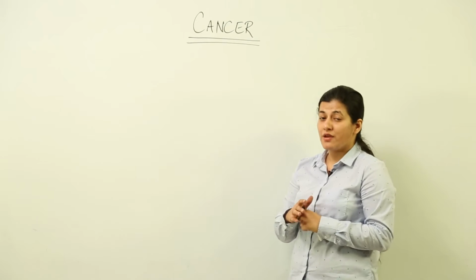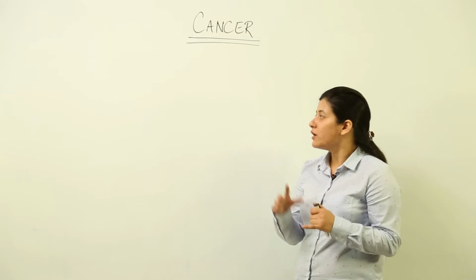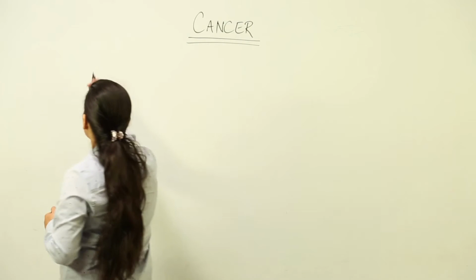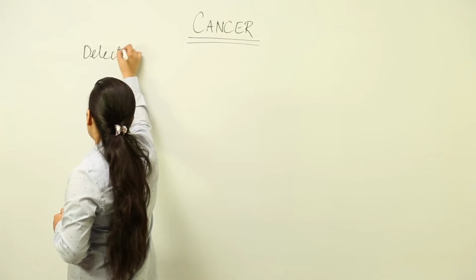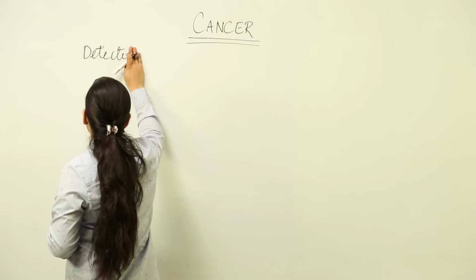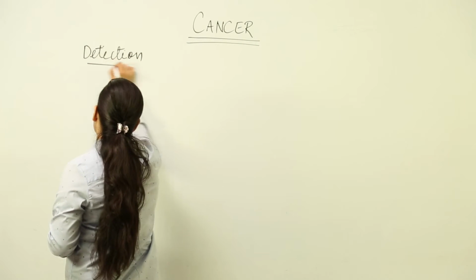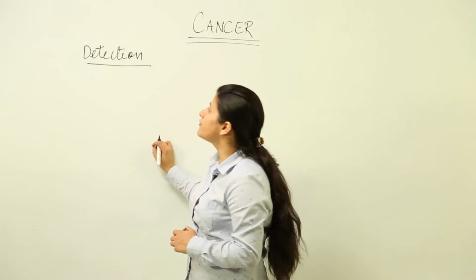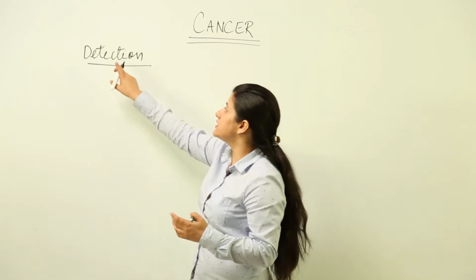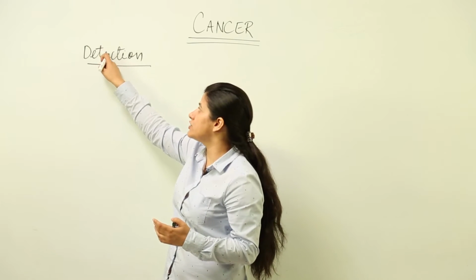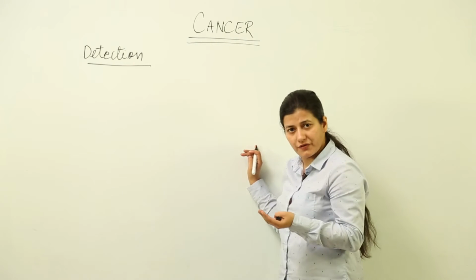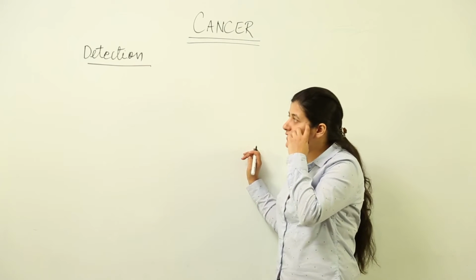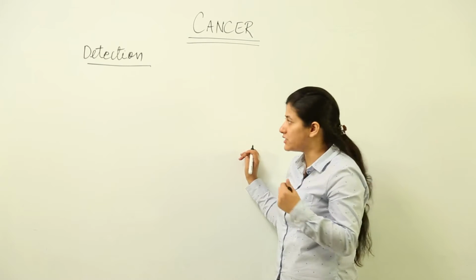But before that, we have to talk about their detection. What are the various methods in which the cancer can be detected, and why do we dedicate a lesson to this? Because early detection of cancer is the key. If cancer is detected at earlier stages, it could be cured. So we see, what if early detection of cancer has taken place, and how can we treat it?